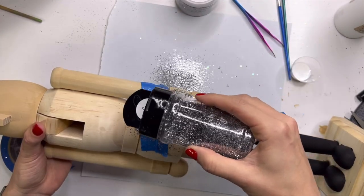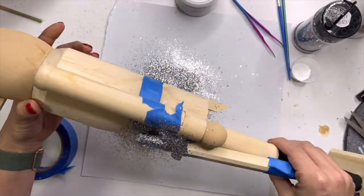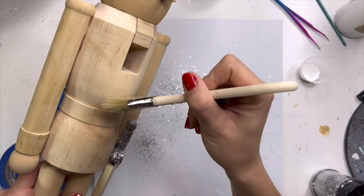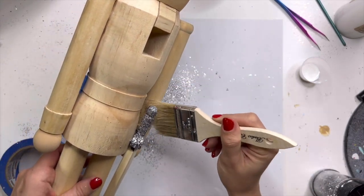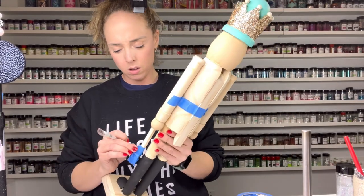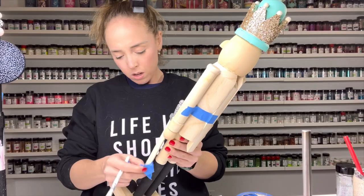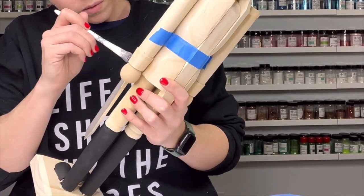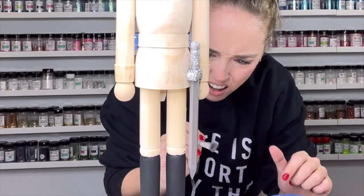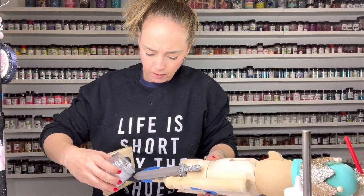For the sword handle, I'm going to use Salty Beach from Peachy Olive Glitters. I switched my camera view up here because I was having a really hard time keeping everything in frame from the top-down view. Now I am moving down into the main part of his sword. I'm going to base paint this with a mixture of gray acrylic paint and the Crystalloc Glitter Glue, and I'm going to use Silver Bells from Create by Firefly as the glitter for his sparkly sword.